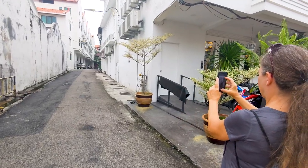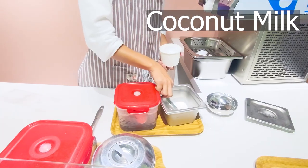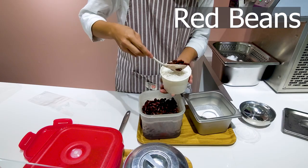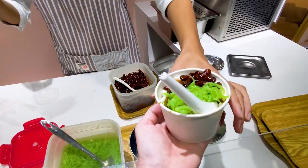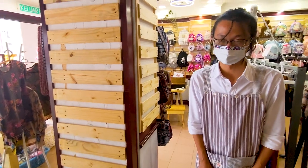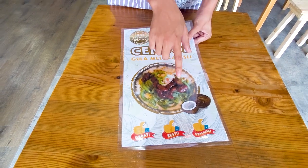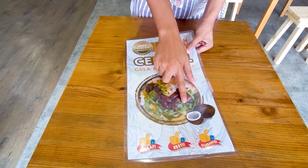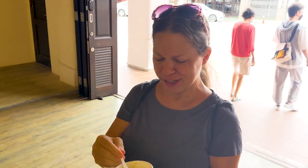Another great picture provided by Cindy on her Instagram — you should check that out too. So this is our cendol dessert: shaved ice, coconut milk, red bean, palm sugar, and chendo — a green pandan plant topping. We call it gulam naka, made from coconut flour. First we put the shaved ice, then the coconut milk, then the red bean, then we mix the palm sugar, and finally we put the chendo. It's definitely sweet, but savory at the same time — an amazing flavor. It almost has a flavor of cereal.